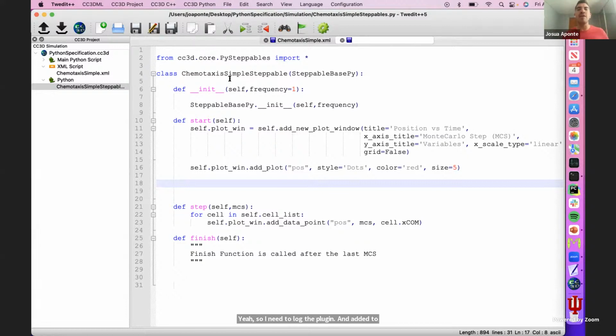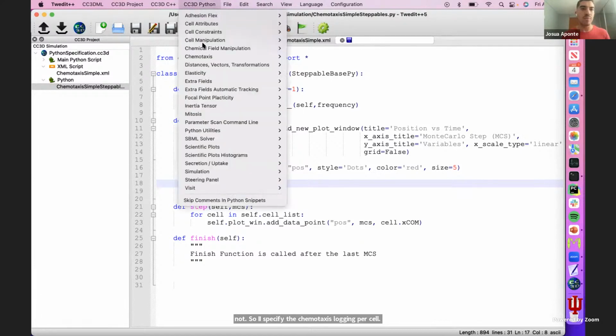This allows me even more flexibility, because let's say I want some of my cells, even of the same type, to migrate and some of them not to. So I specify the chemotaxis plugin per cell specifically.